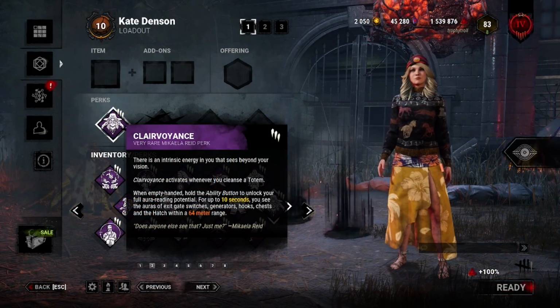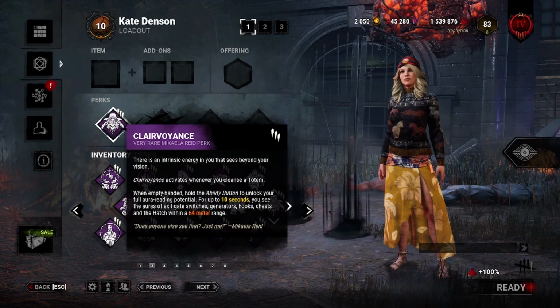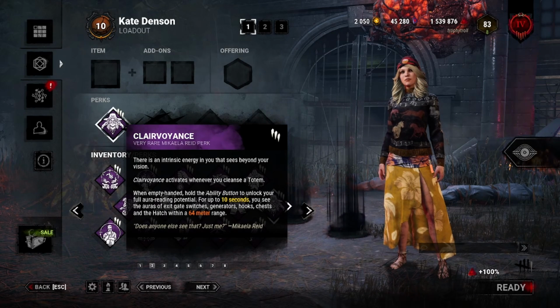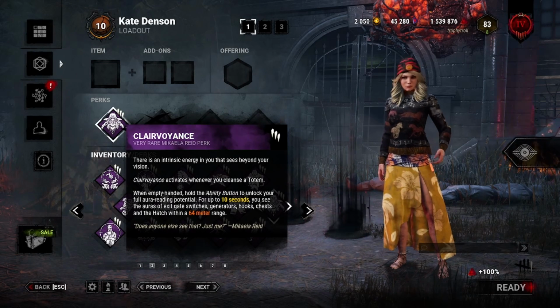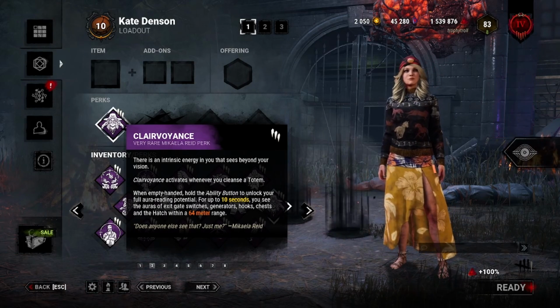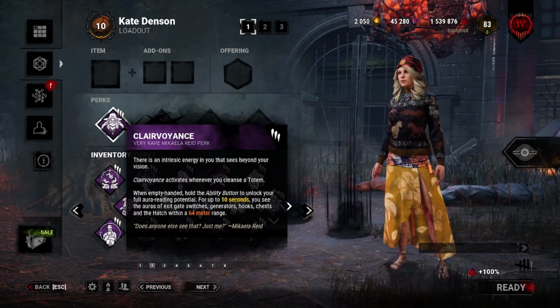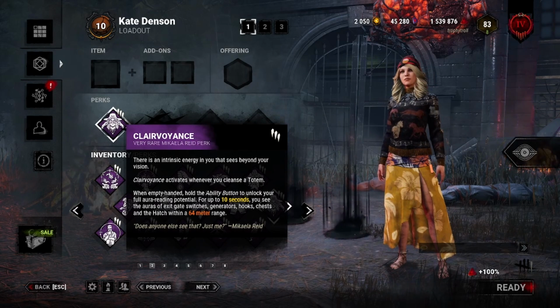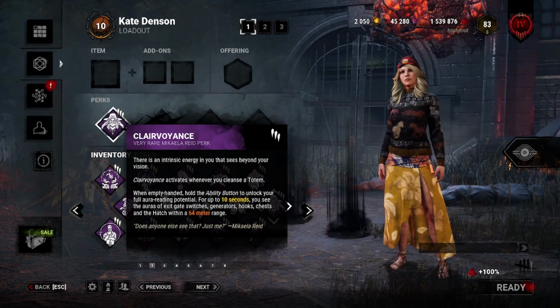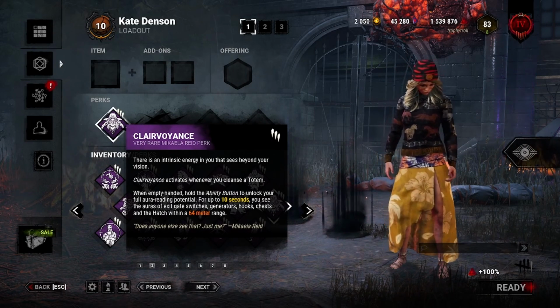Clairvoyance is Michaela's first perk. Clairvoyance lets the user see objects when empty-handed at the cost of a totem. Clairvoyance activates once the user cleanses a totem, and once activated, has 10 seconds of use. While active, when the user holds their active ability button, Clairvoyance will allow the user to see the auras of exit gates, gens, hooks, chests, and hatch as long as they are within 64 meters.